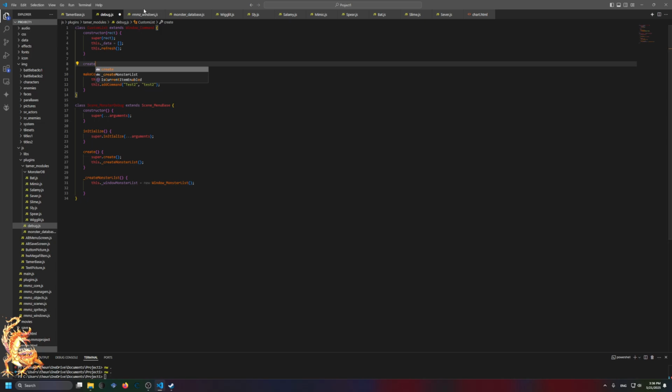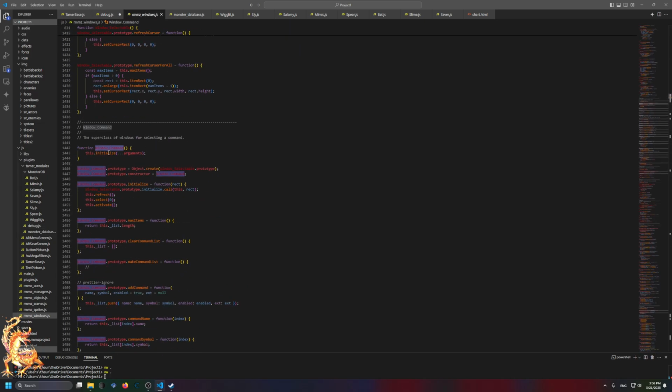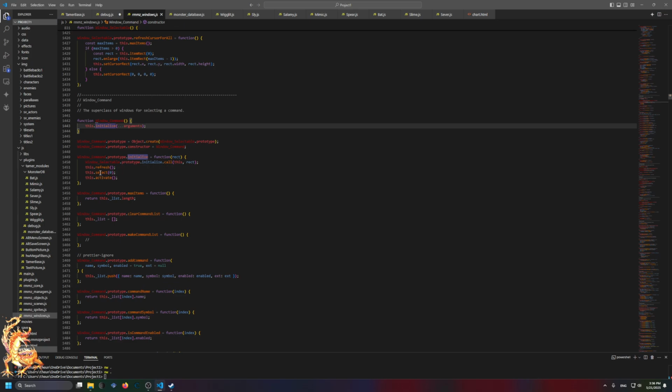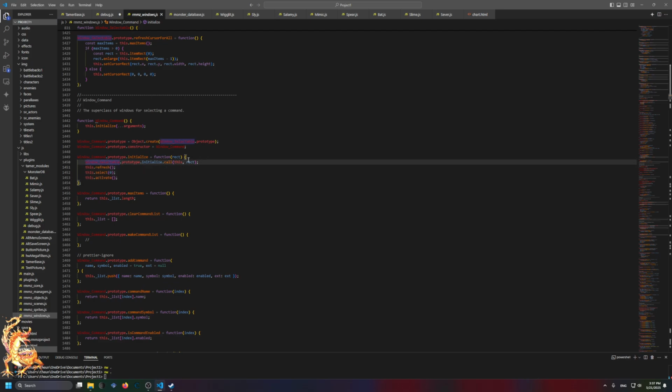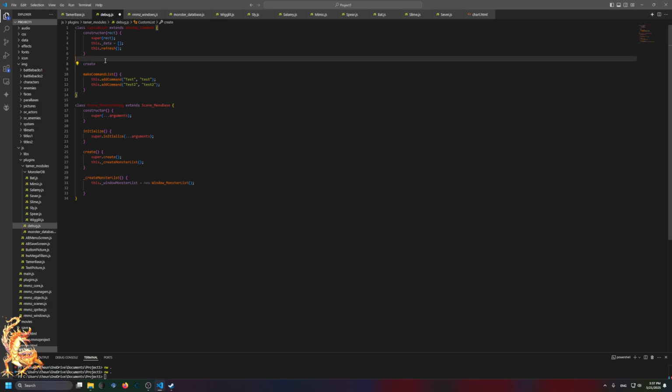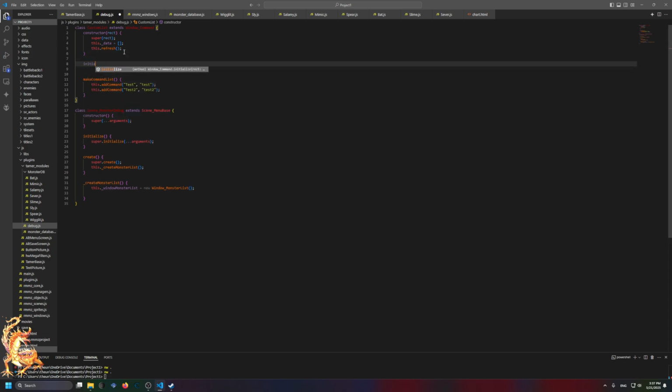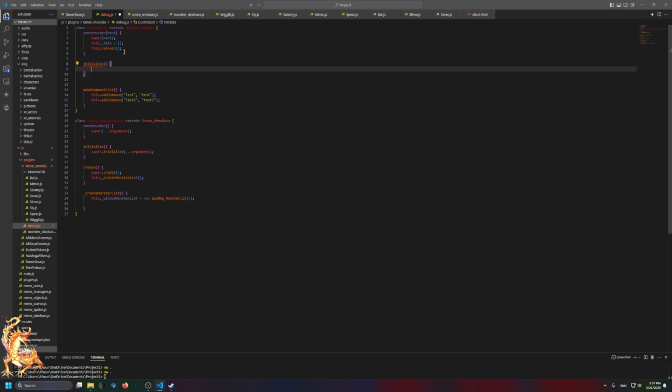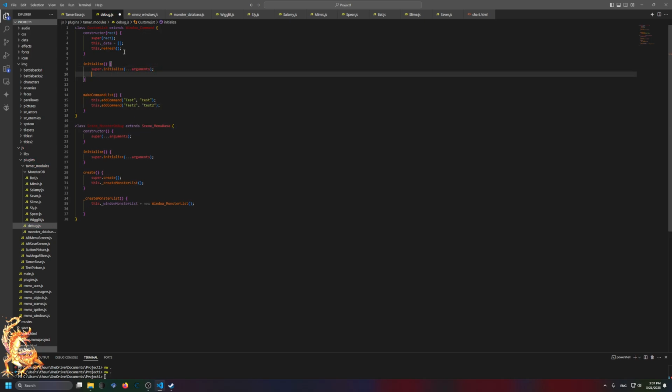Wait, what functions does it have? Alright. It calls initialize, which calls select 0 and activate and refresh, and it calls the prototype for window selectable, which sets up all the variables and it deactivates. Okay. So initialize, super.initialize arguments. And what we will do.